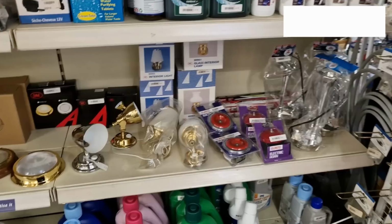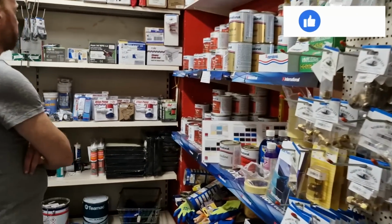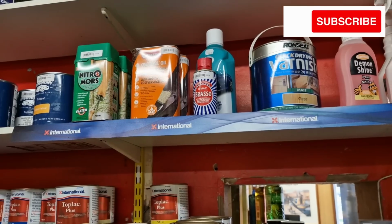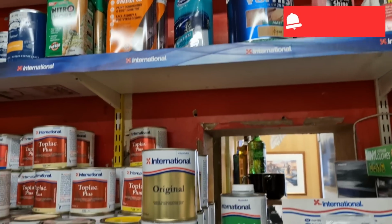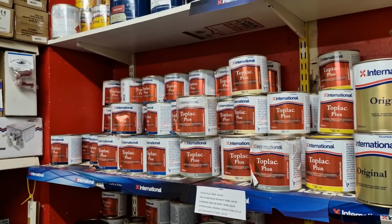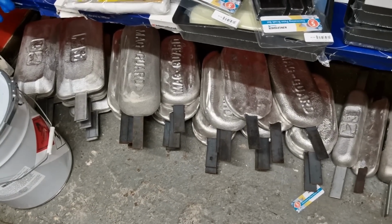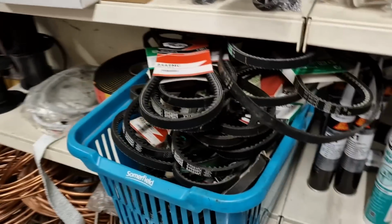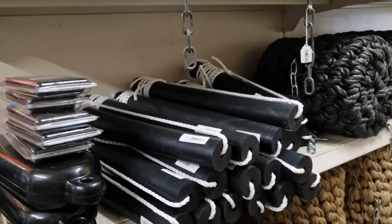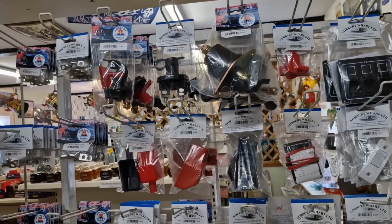Pins and rings. But what I need, and what I want, and need probably, is some paint care. It's all about the paintwork at the moment because it's summer, so I need some T-cut to get rid of some of the streaky bits and some Brasso. They don't sell Craftmaster paint here, so we'll look for another chandlery a bit later on down the road. You can get your anodes, they stop rusting on your boat. We need them next time we get blacked. It's just belts. Oh look, this will be our basket. Get yourself a fan belt, people. Ropes, wow. Oh, I love it. I wish I needed more.